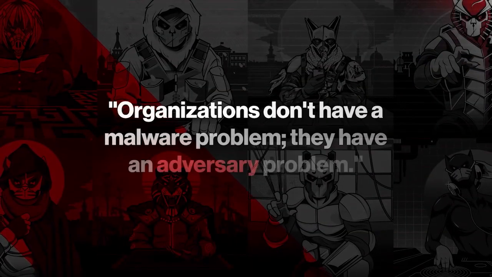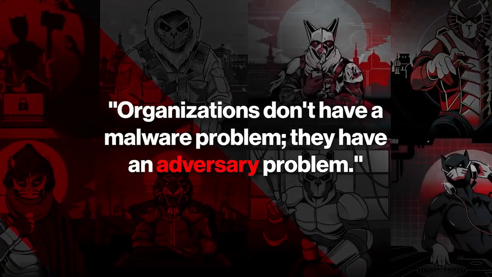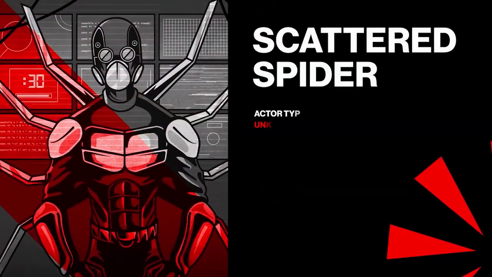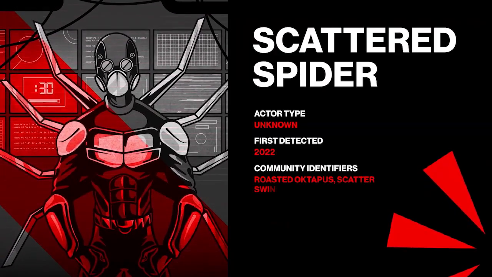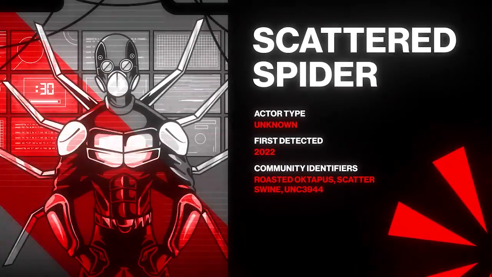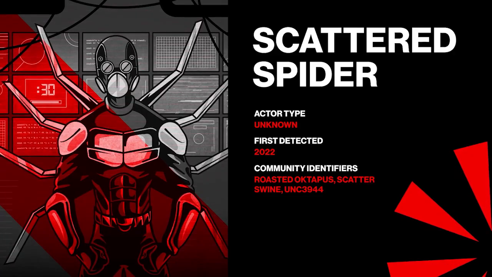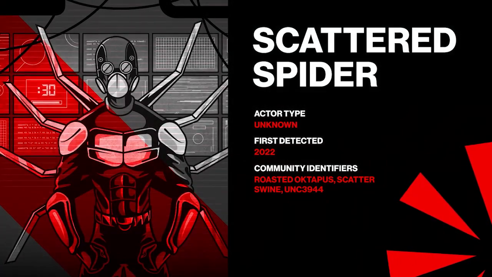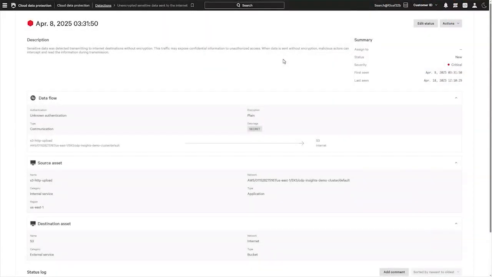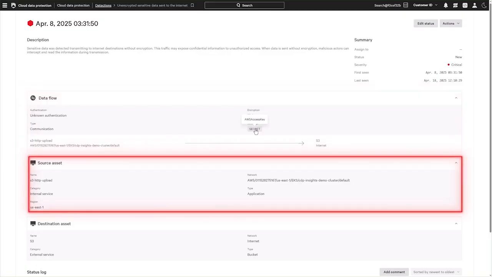We've always said organizations don't have a malware problem, they have an adversary problem. Scattered Spider is a highly sophisticated e-crime adversary known to target cloud environments and exfiltrate data as part of their attack chain. Attackers like Scattered Spider use compromised accounts and legitimate tools to sync sensitive business data to attacker-controlled infrastructure, bypassing traditional detection methods. Falcon Data Protection for Cloud exposes malicious egress from internal and external threats. When an attacker tries to exfiltrate sensitive information, such as AWS keys, to an attacker-controlled asset exposed to the internet, it instantly triggers a detection, with full context including what data was involved, where it came from, and where it was sent.